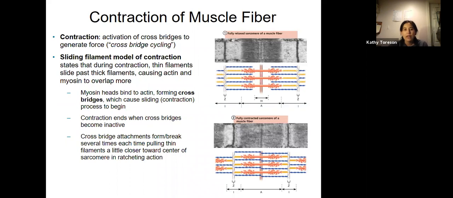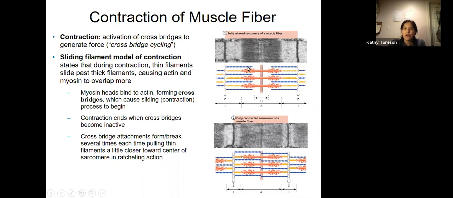So we did look at the contraction of muscle fibers last week. Again, we looked at sarcomeres. That is the sort of functional unit of our muscles. And here we've got the sarcomere as we saw it on the previous slide. And again, here is the M line. So we know that we have these layerings of the actin and the myosin filaments.